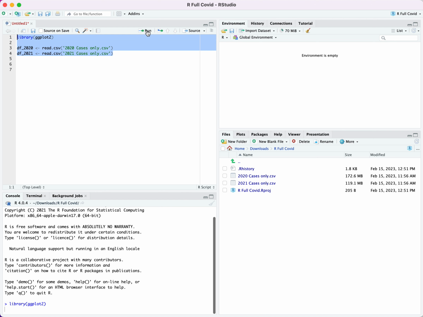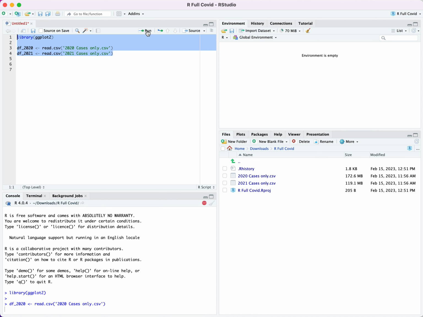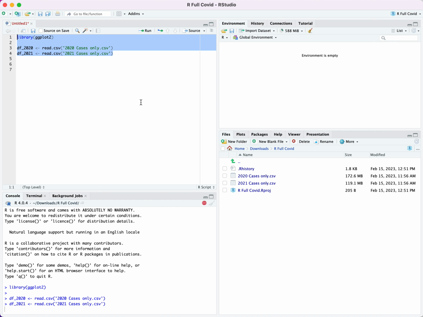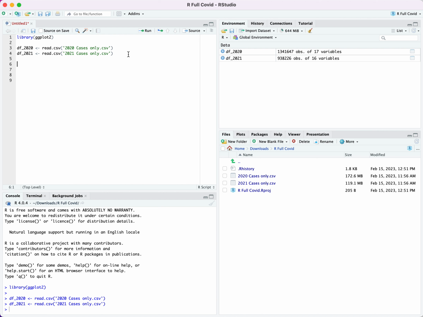So let's just run this. And this takes a while because, as we know, those files are large. Okay, so we have the two files read into the data frames.